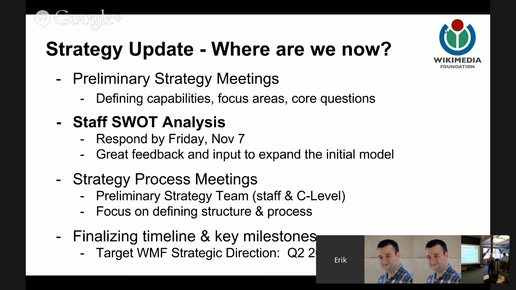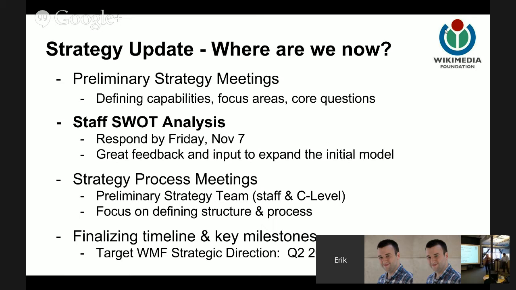And just so you know, what's interesting to us is that in some cases you have put something in a different box than where it started. So where something might have been a threat, somebody says, no, no, I think that's an opportunity. Or something that was a strength, maybe that's a weakness. There's this dialogue back and forth in strategy around how we put these things into categories and what they mean for us. So I encourage you to go in and check that out. We will be looking at that data as we integrate it into our next steps.